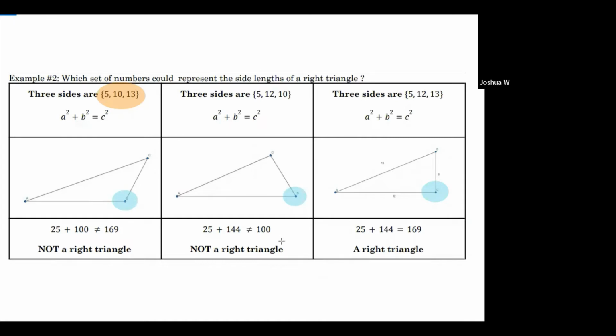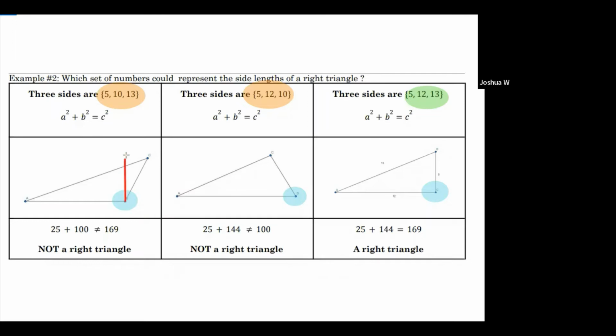It's an obtuse angle. Similarly, for this triangle, the 5, 12, 10 triangle, although it does close a triangle space, the angle in the corner is not a right angle. In fact, because the hypotenuse is not 13 but 10, it's shorter, we need an acute angle. That side is actually leaning forward so that we can close the triangle.